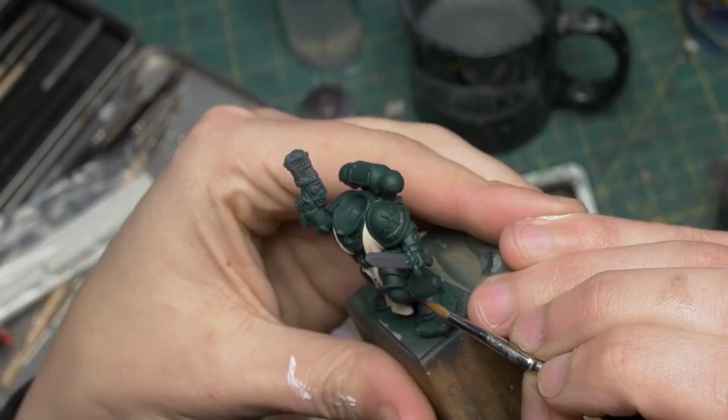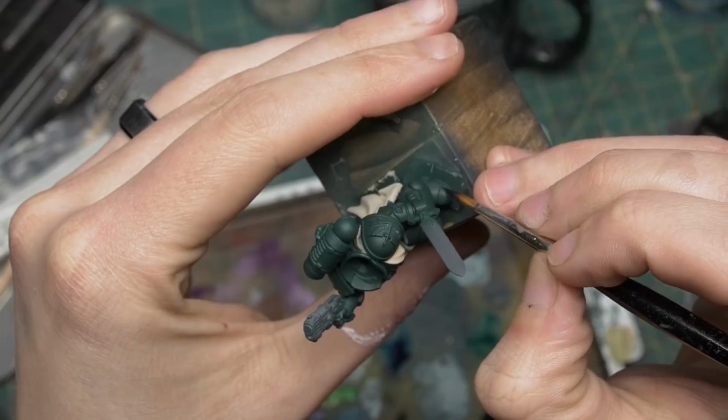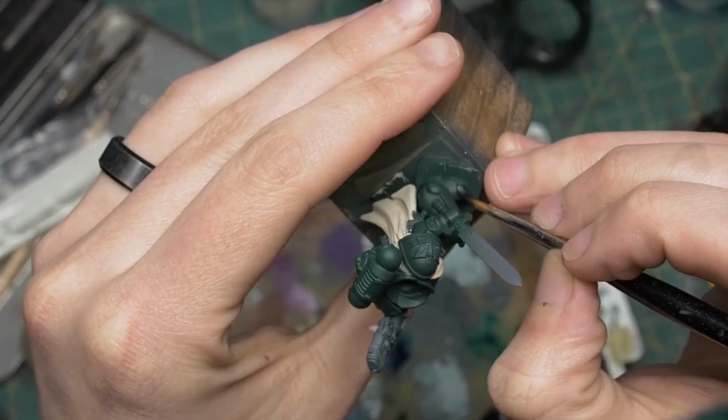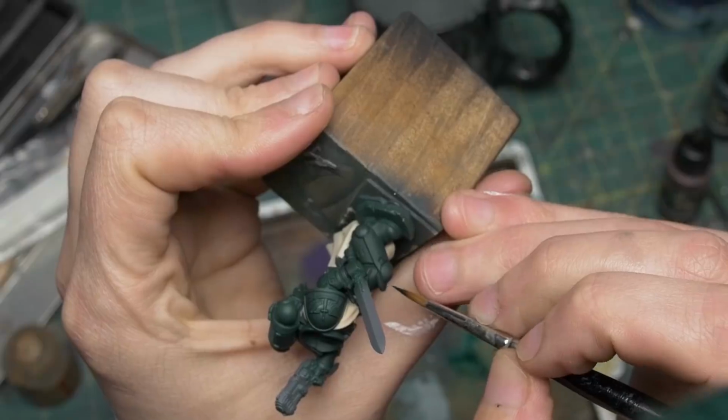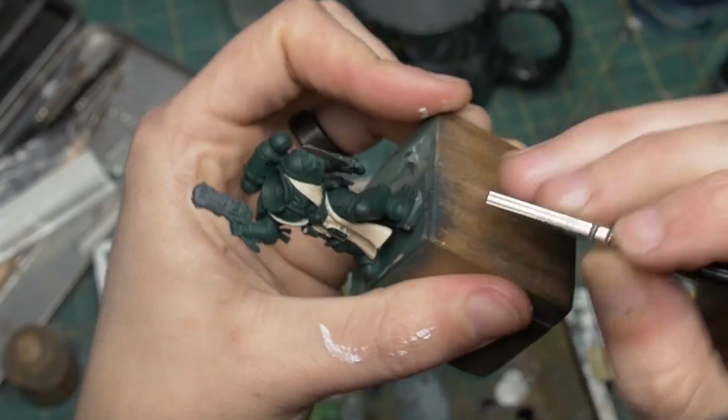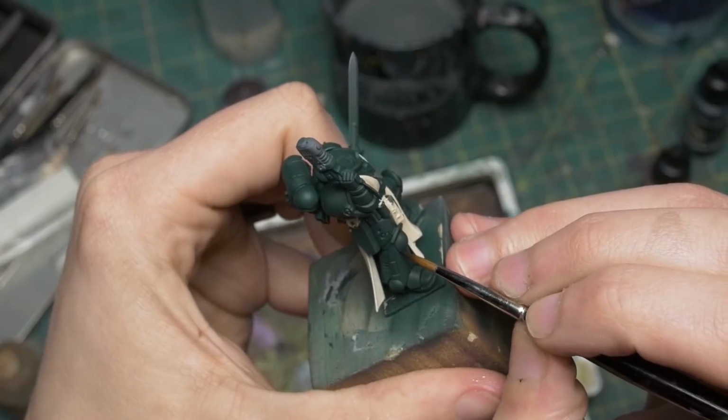This step is meticulous and will make you want to pull your fingernails out, but it can really help to make all those armor plates pop out. It won't be so stark against Caliban green, but once we start adding edge highlights, it'll pop off. I swear, they added so many tiny little details to this model to be recess shaded just to make my life harder.